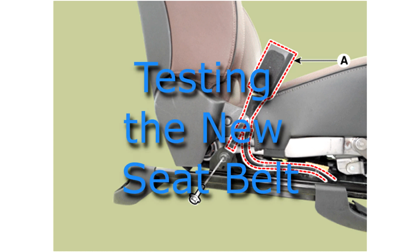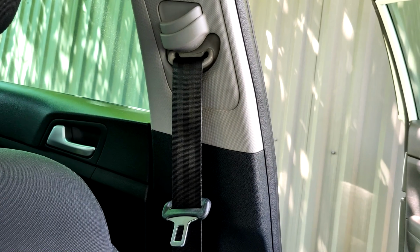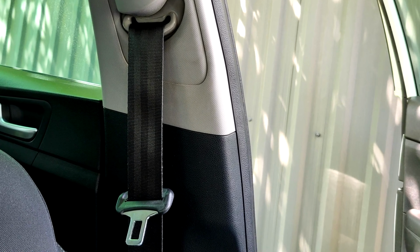Testing the new seat belt. After replacing the seat belt component, test the new seat belt for proper operation by pulling it through its full range of motion and checking the locking mechanism. This ensures that the seat belt is correctly installed and ready to provide essential safety for occupants.